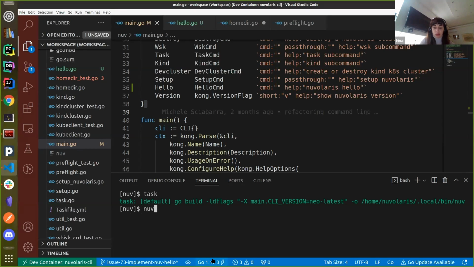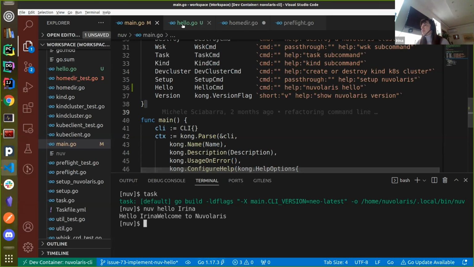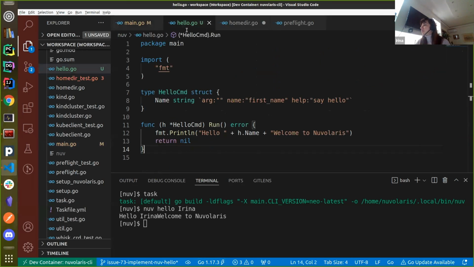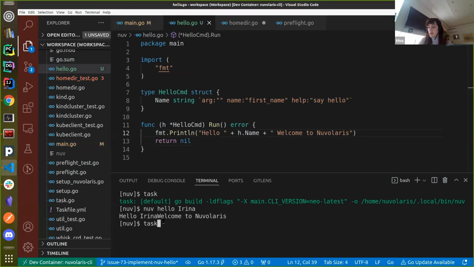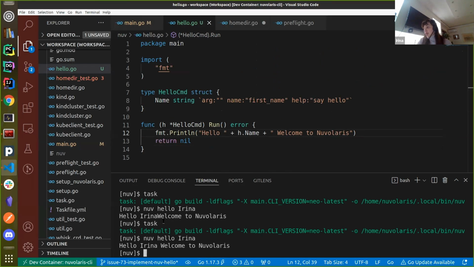So let's try it out. Nuv hello. Oh, well, I have a space, but we can fix that. Again, task. Looks like it might work. So let's try.